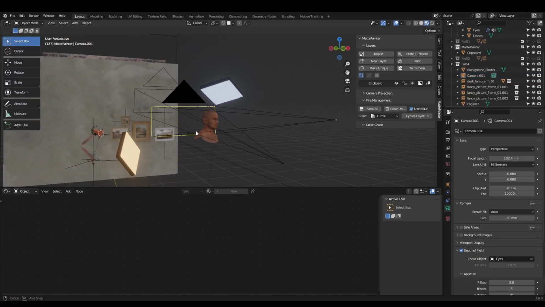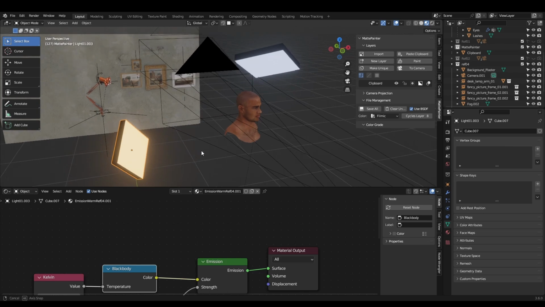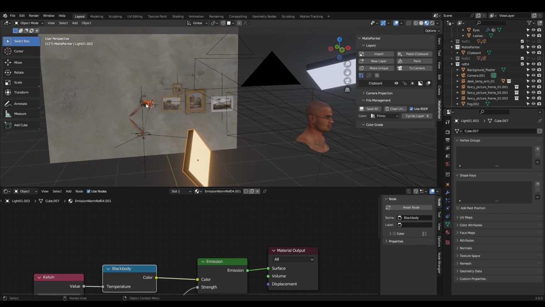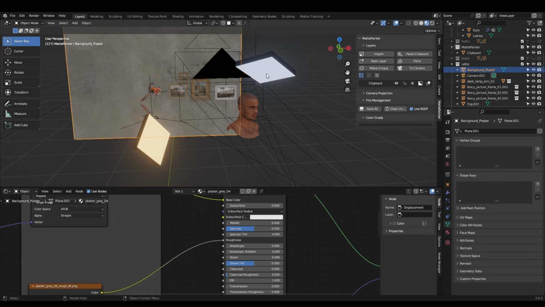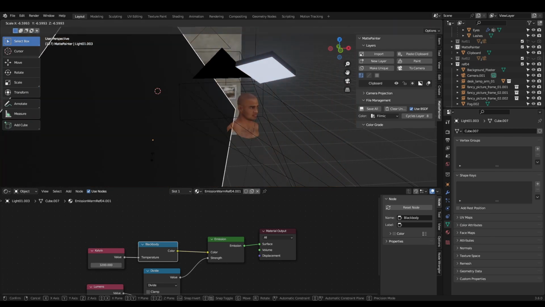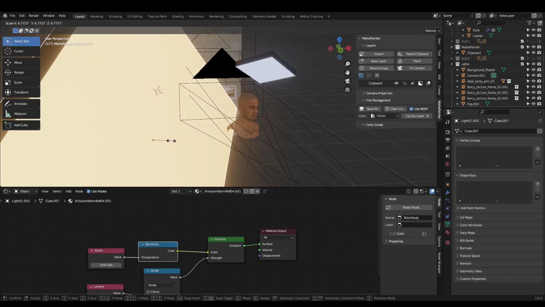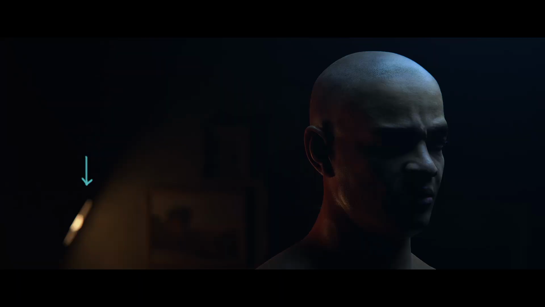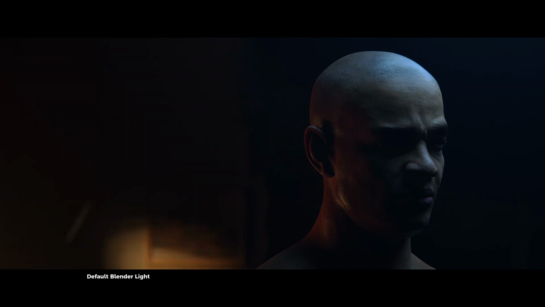I typically use emissive cubes as my light sources instead of Blender's built-in lights, unless I'm making use of IES textures. I find it much easier to just scale a cube and move it away from the subject to soften the light, instead of playing around with the radius slider. These also have camera visibility on by default, so if I leave one on in the background, I allow happy accidents with the bokeh, which wouldn't be visible with a normal light.